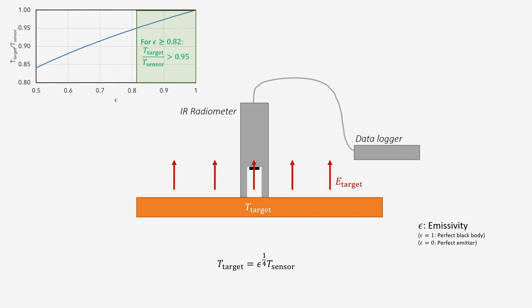Finally, you can measure the emissivity coefficient by using a thermocouple to measure the target temperature, and then calculating the emissivity through this equation using the IR radiometer's measured temperature. This is something that you can do in the lab.